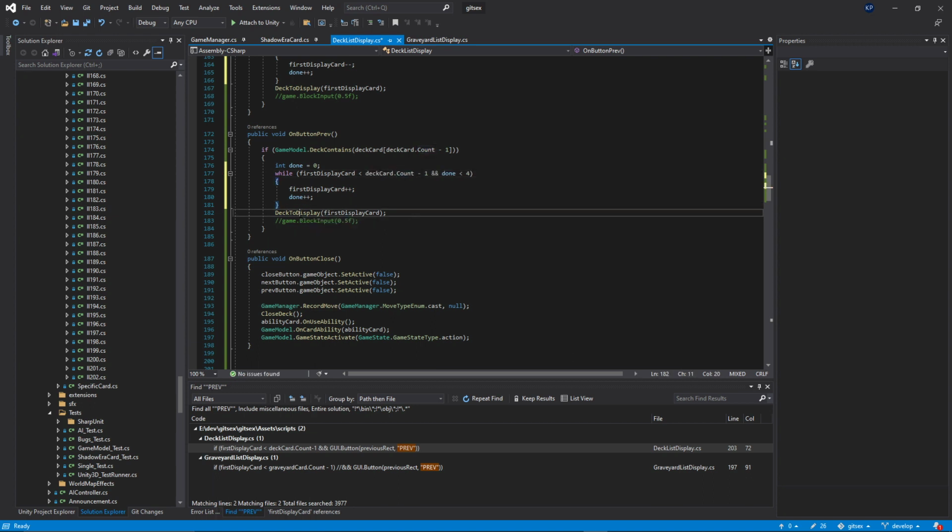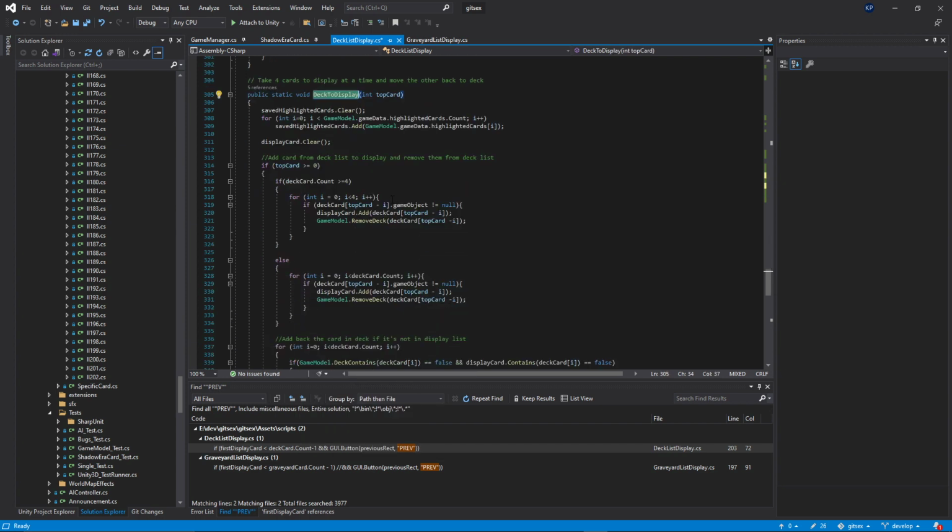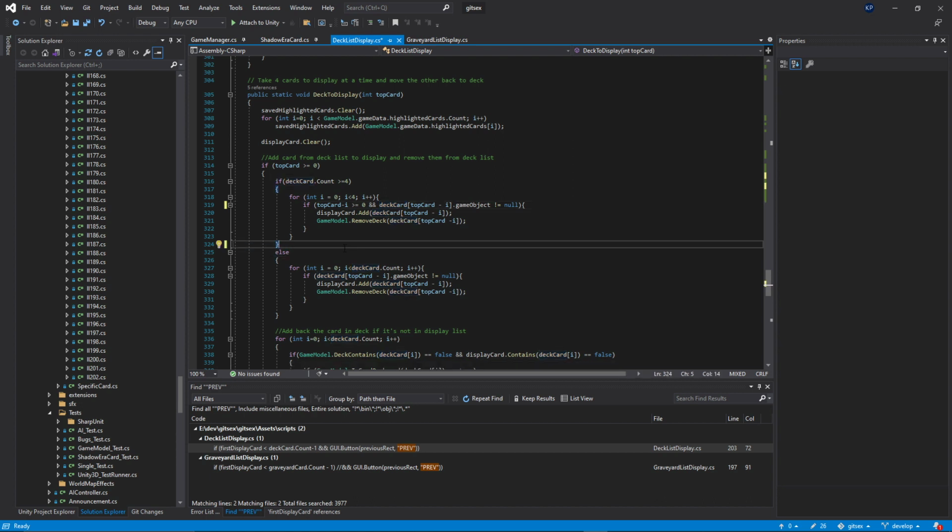And then we do need to update this with the check to make sure it's valid. Graveyard minus 5 needs to be greater than or equal to 0. That should be it.